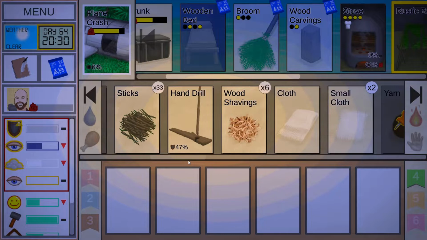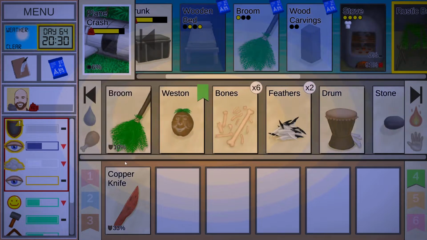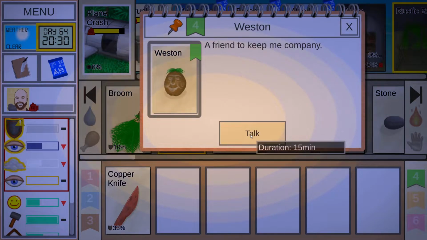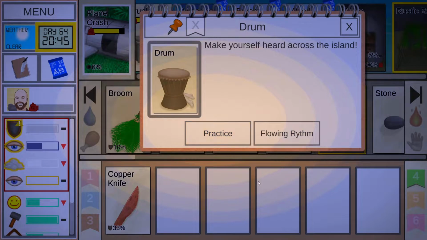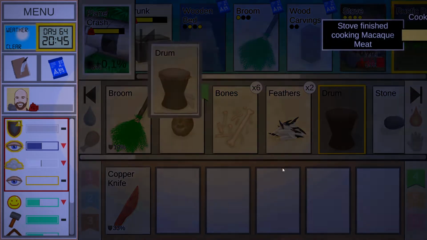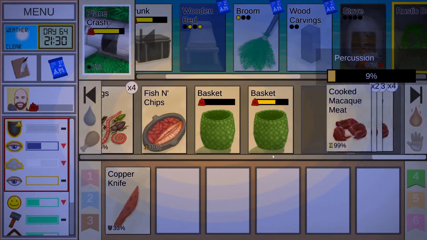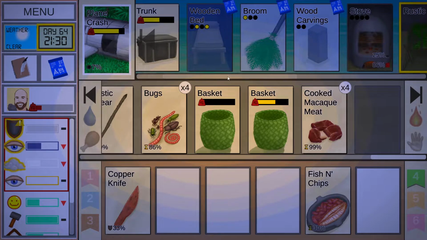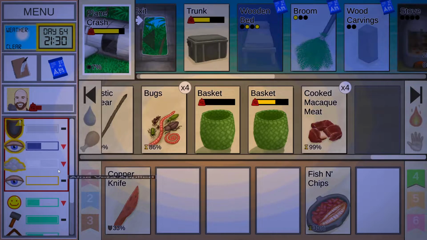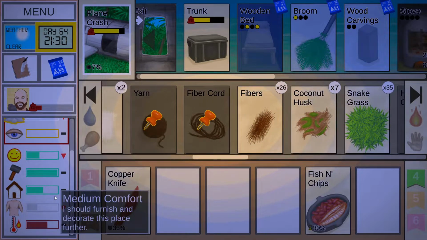Oh! Out of wood already? That was fast. So I guess we're not making another one then. Let's drum. Practice. Right. Okay, we got some nice meat. That's good. Make a couple more cords. No, let's sleep, I think. Let's sleep.